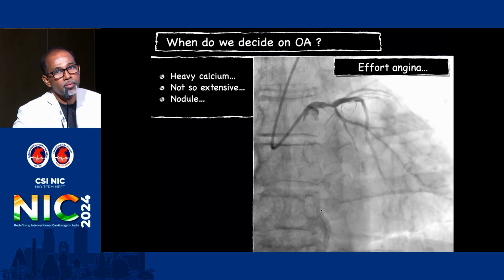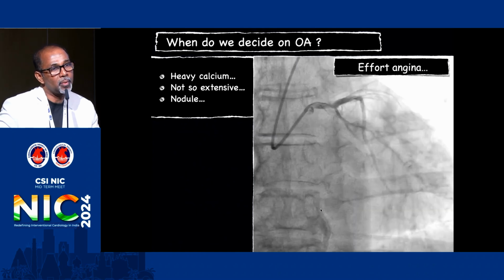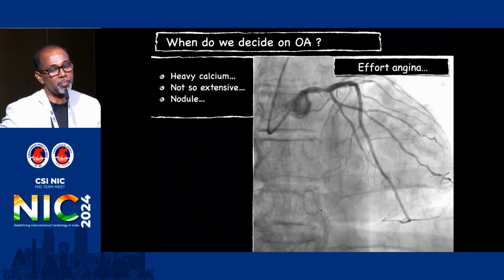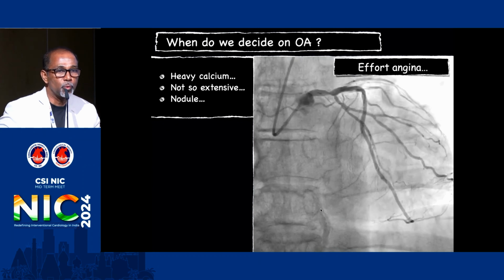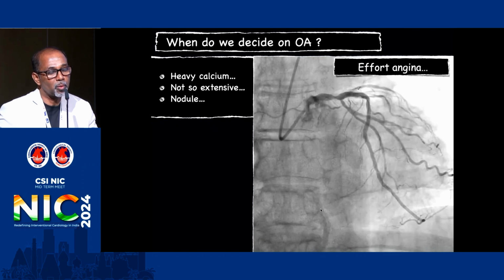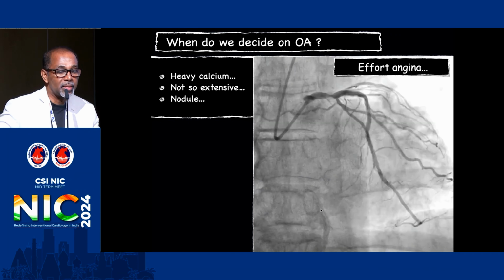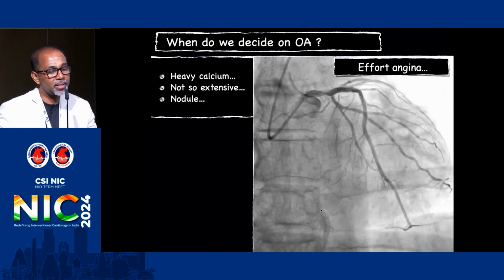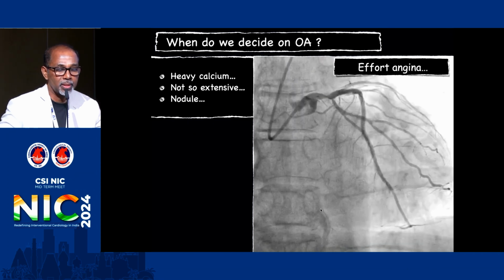Now, this would be a typical scenario wherein you would prefer a rotablation step-up burr approach, wherein you have a huge vessel, you haven't done much with a 1.5 millimeter burr or 1.75, probably you need to go with a 2 millimeter burr, and then probably you would achieve a significant amount of volume reduction in that particular area.